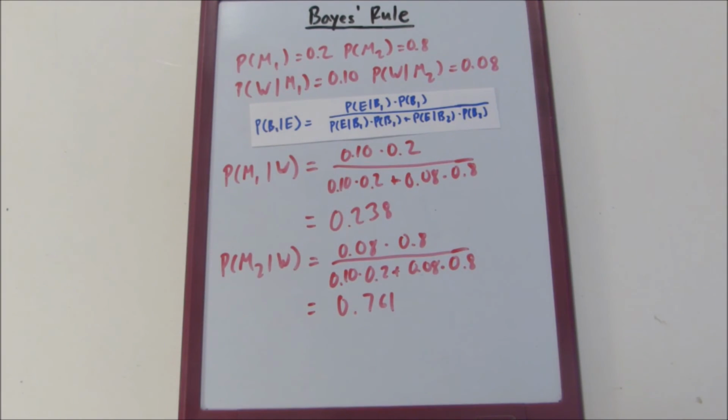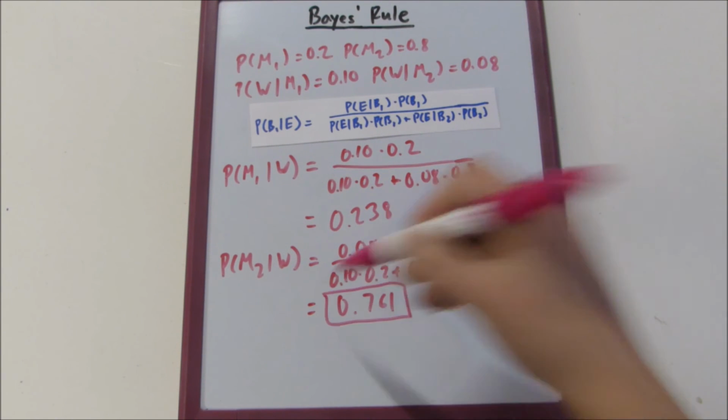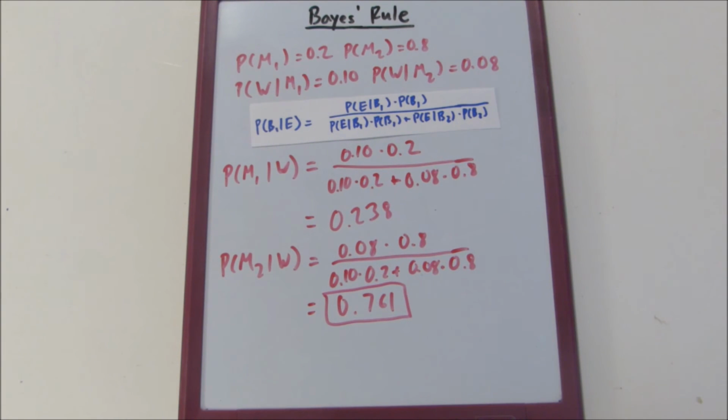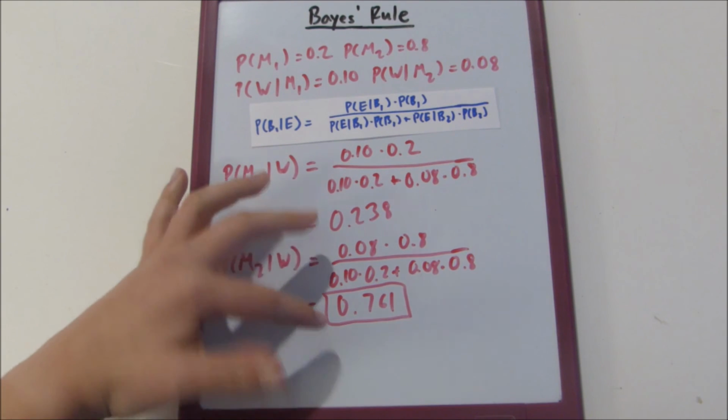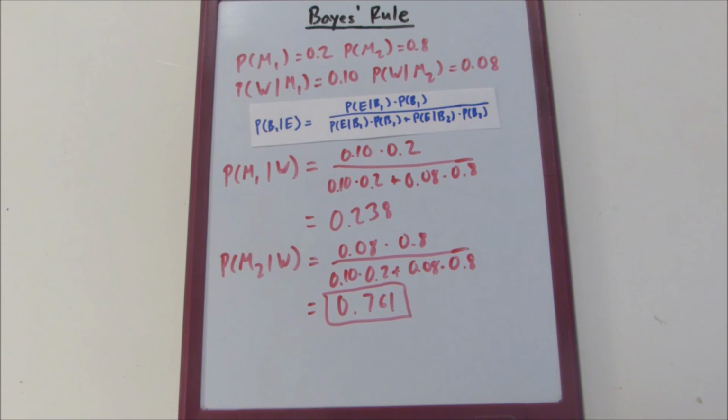So, we wanted to see which weatherman did Martha most likely watch. So, the weatherman that she most likely watched would be the second one, right? The probability, given that the weather was determined wrong, for it being weatherman number 2 is a lot higher than the probability that it was weatherman 1 that she watched, given that the weather was determined wrong, right? There's about a 0.5 difference. So, that's how easy Bayes' rule is.